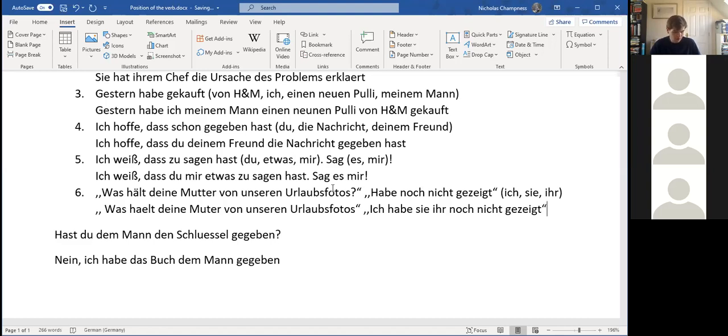Okay, so nouns, it says here, the usual order for subjects and objects when they are all nouns following the verb is subject, dative object, accusative object. And then it says this does not apply when the objects are personal pronouns. So sorry, it's not relative pronouns, it's personal pronouns. So take for example number 5. Ich weiß, dass du mir etwas zu sagen hast. Does that make sense? I'm just trying to make sure it makes sense. That's definitely the answer.